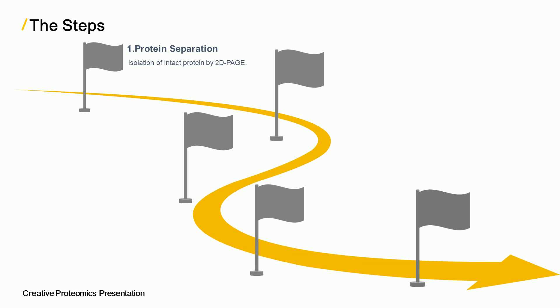The second step is digestion. The protein of interest is digested by proteolytic enzyme. Trypsin is the favorite enzyme for peptide mass fingerprinting. Trypsin is relatively cheap, highly effective, and generates peptides with an average size of about 8 to 10 amino acids, which is suitable for mass spectrometry analysis. There are other endoproteases available for specific needs.